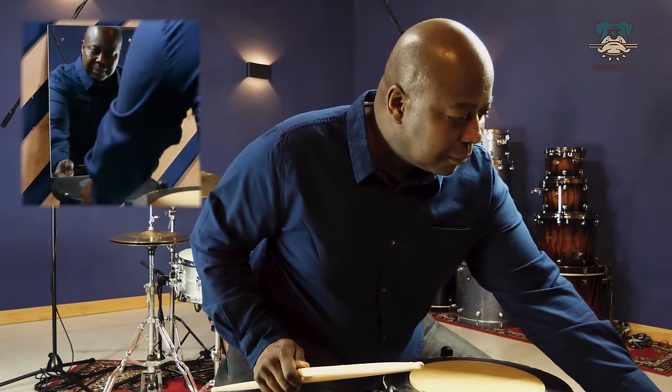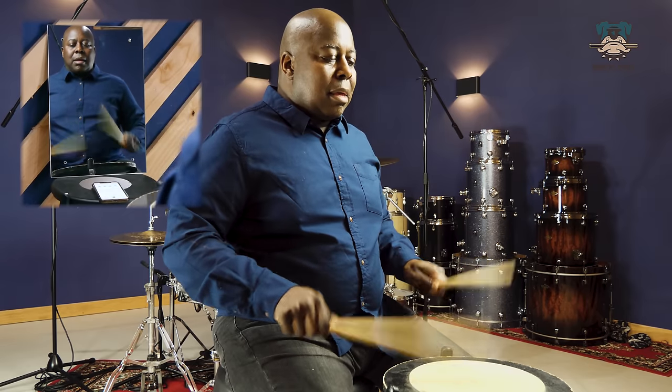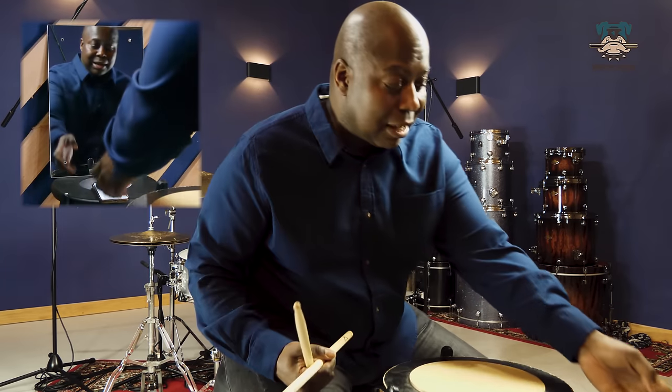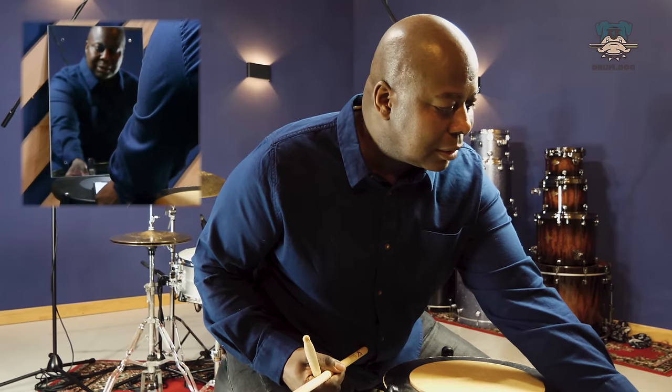Okay, now let's back this down to 120. Same thing, half the metronome speed, but I'm going to be playing at the same tempo. If you start out slow and you give yourself time, you will be able to match your grip. Use your ears. You're training your ears at the same time while you're learning the rolls. And you can bring that speed up. Right now, I brought it down to halftime at 120. Let's just go up. Let's see what I could do here. Let's see. 140.